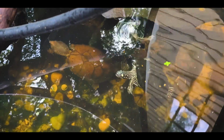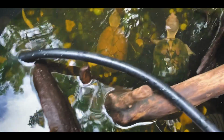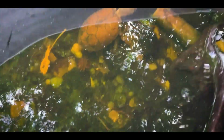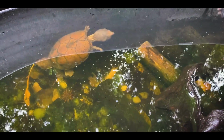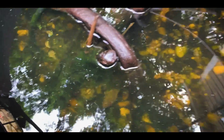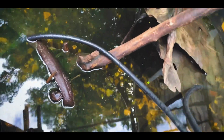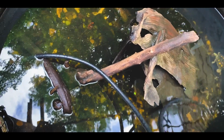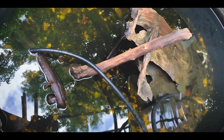So pretty cool. Got one more large shrimp, and we'll give it to this large musk turtle. Let's see if we can get it right there. There we go. A couple large female striped neck musks. Gonna go jump on that shrimp. That's pretty much it. Pretty fun to watch. These guys just all run around, and look, there goes that one. He's got a little one. So pretty cool. I really love this tub, but I can't wait for the new aquascape setup, and I'm going to move all of these turtles into the aquascape setup, so that'll be really cool.